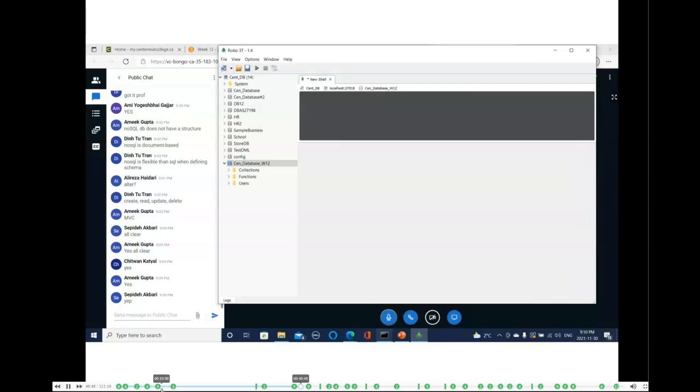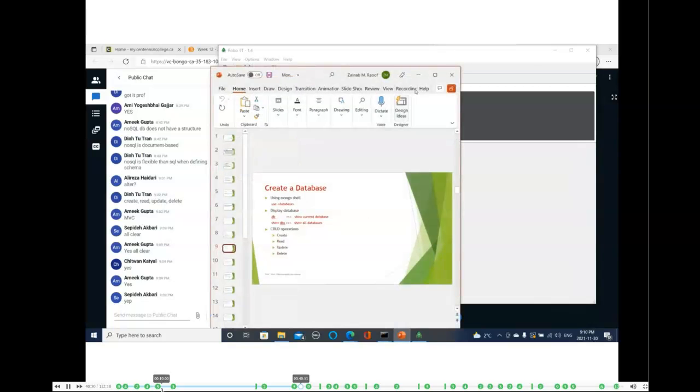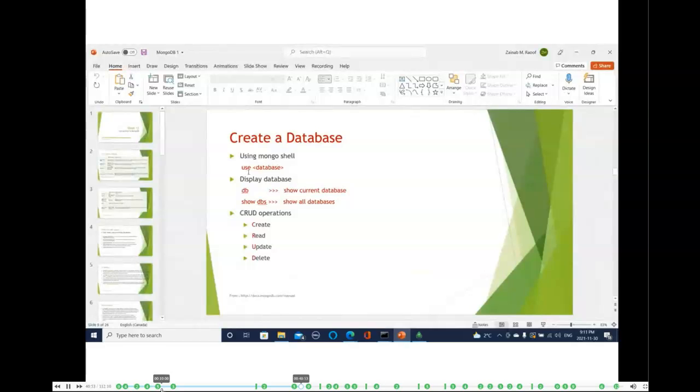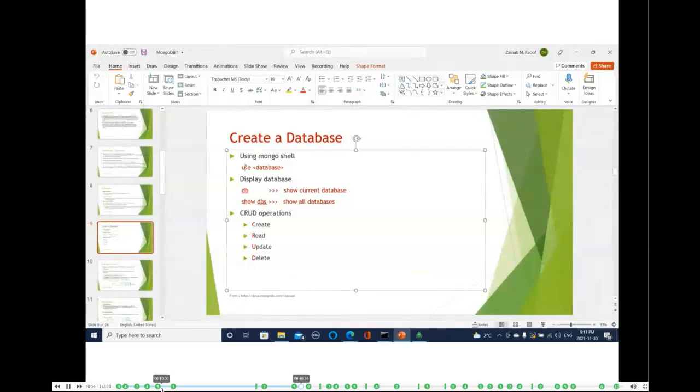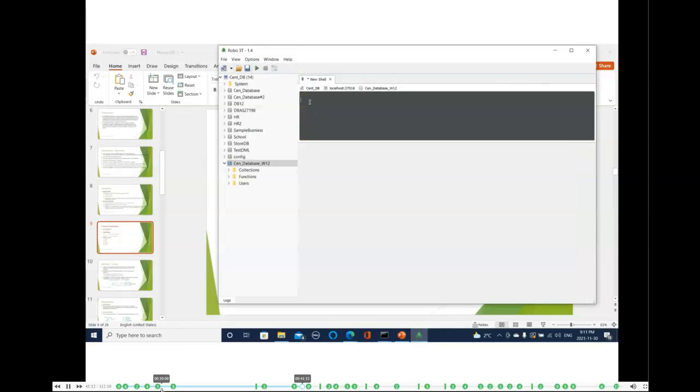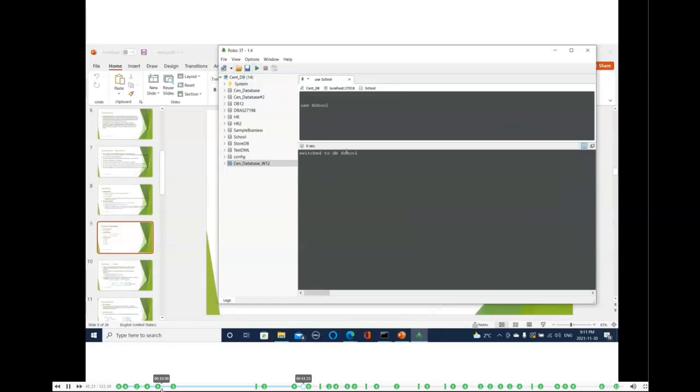Okay, so let's see what we have. The first command that we need to see is the use command. So use, you can choose a database, so you can give use and the database name. And if the database is not there and you are using use, this will create the database. So for example, now I have different databases. I can say, for example, now I want to use school. You can choose any one of them. And then you have here the run. So click run, it will show you that it's switched to school.